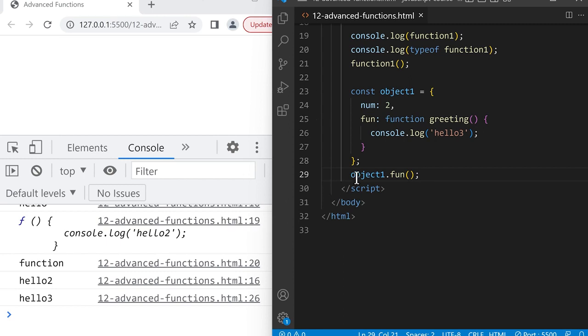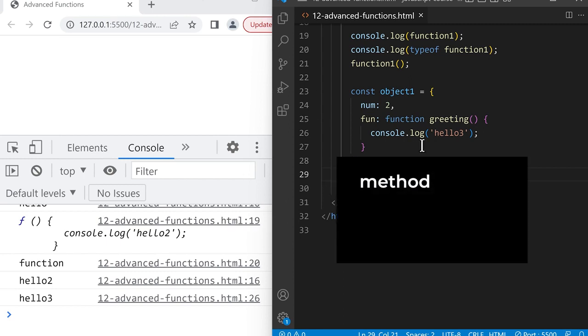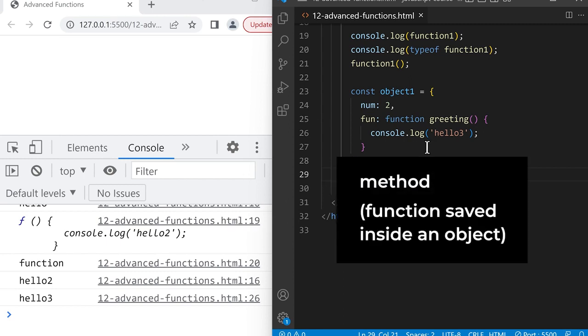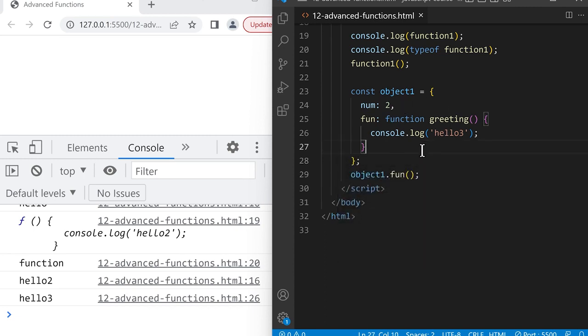So remember, this is called a method when we have a function saved inside an object. Again, as long as there's a way to access this function, for example, using object1.fun, then we don't need this function name. So we'll delete it and use an anonymous function.